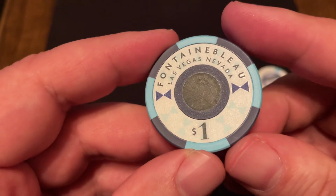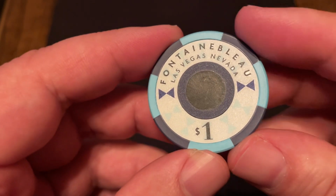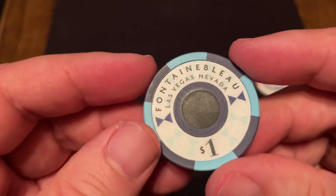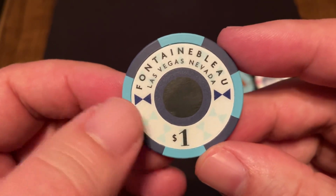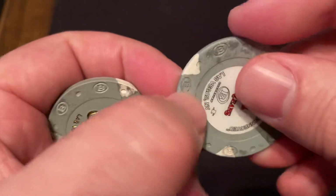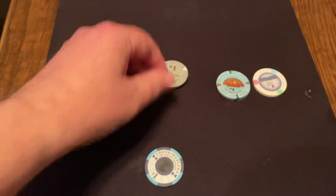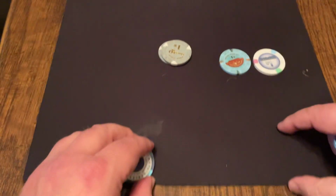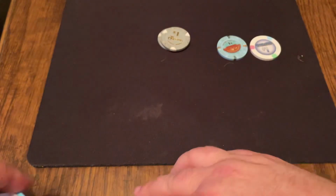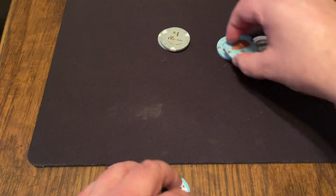The Fontainebleau charges $600 a night for a room. It's very lavish. And you would think they would spend a little bit of money on their chips. And to see this, I mean, it's just the Orleans chips. You can hear that this one's plastic, this one's clay. But there's a little bit of weight to them. You can hear that. Whereas this is literally cheap plastic. I don't know if you can hear that. Maybe if I bounce it on the table. That compared to, hear the difference? That's a clay chip. That's a cheap plastic chip.